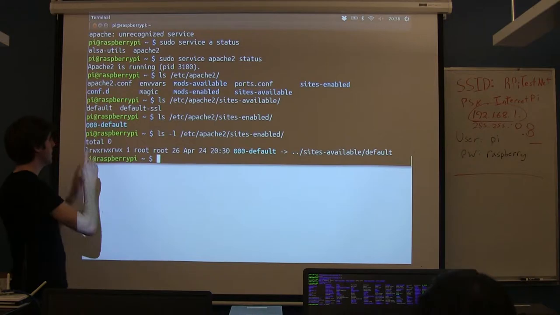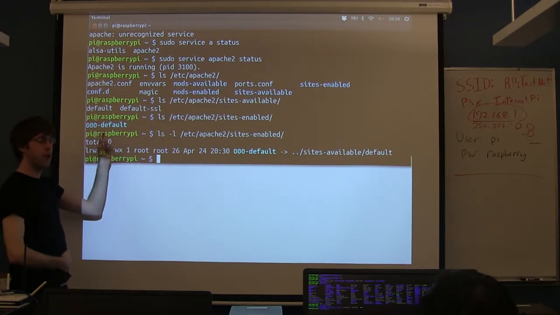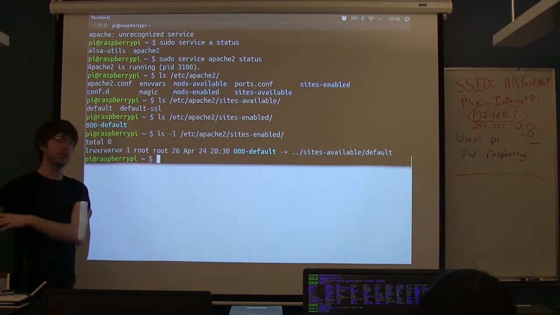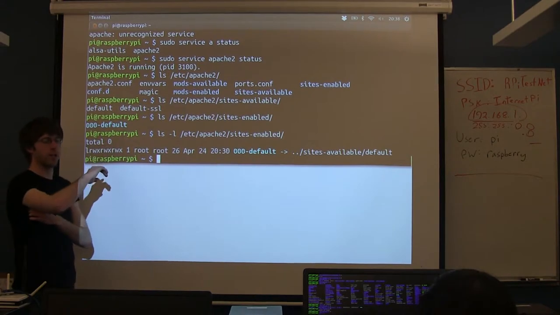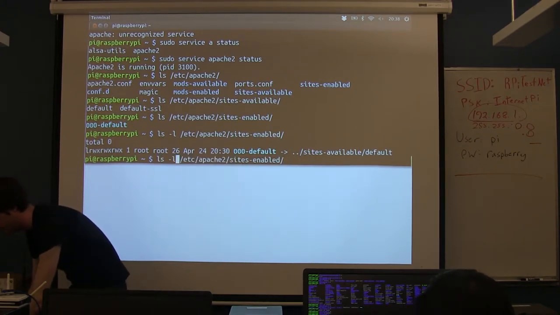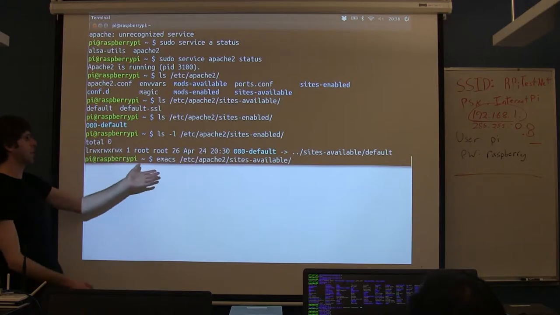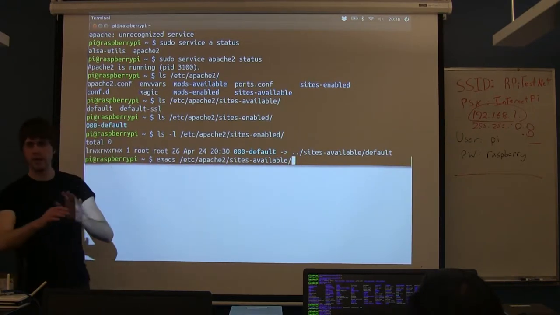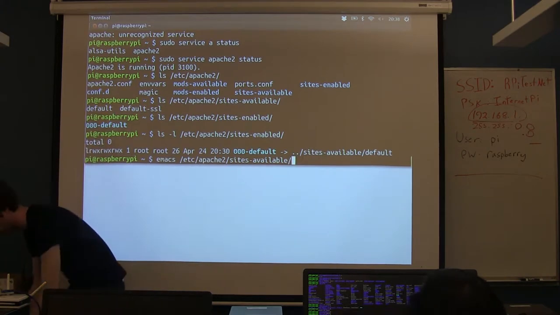Well, this is the config file. So the default web page, we'll get there in a second. The default web page, the HTML, is actually stored elsewhere. This is just the configuration. So let's actually open up this configuration because we'll take a look at it. If I open this in Emacs, or again, a text editor of your choice, I can actually access it because this is a shortcut. I could do sites-enabled 00-default, or I could do sites-available default. They're the same file. The second one's just a shortcut. So I'm going to open up this file.